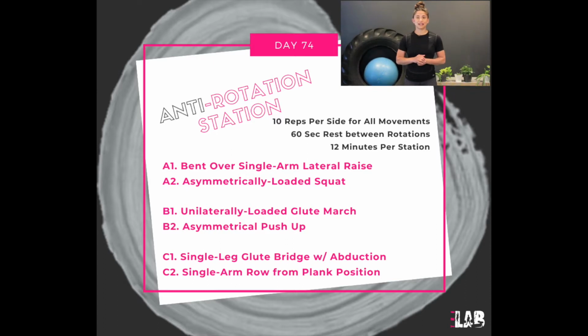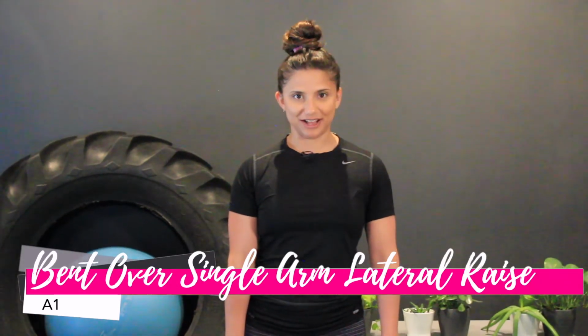Our protocol today is going to focus on anti-rotation movements. We're going to have 3 supersets where we spend 12 minutes at each of those, performing 10 reps back and forth for each movement. Superset 1, movement a single arm bent over lateral raise.